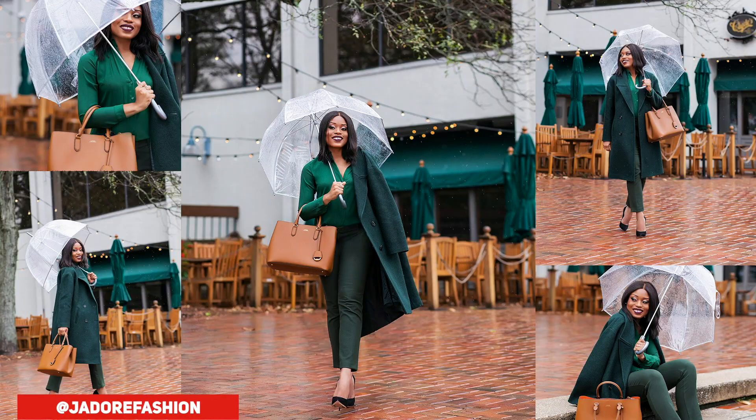For a lifestyle blogger, they might not necessarily want to change their clothes as much, so it's less about outfit changes and more about the environment or what they're doing. For a fashion blogger, we do outfit changes, and the number of looks determines the time we spend on the shoot and the time I spend editing. I give out between four to eight pictures per outfit. From experience, we spend on average 30 minutes per outfit, which includes changing, getting to the spot from the car, doing the shoot, and coming back.